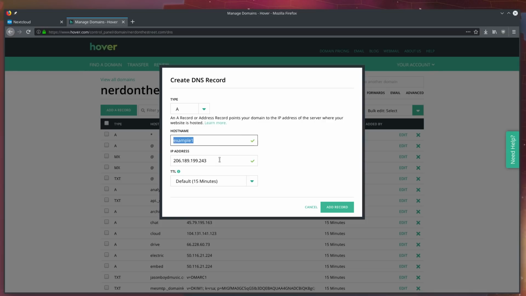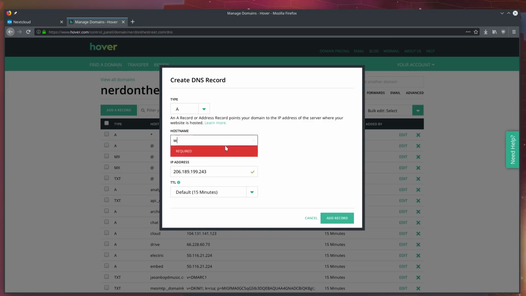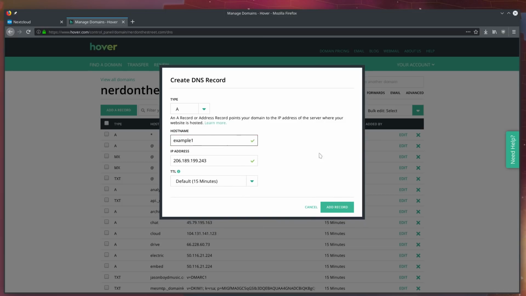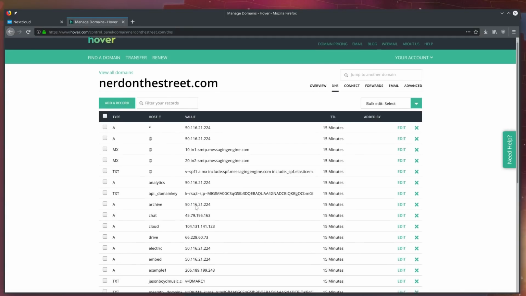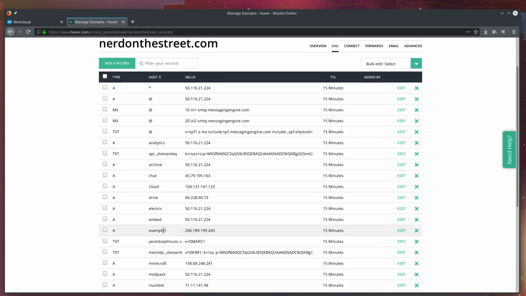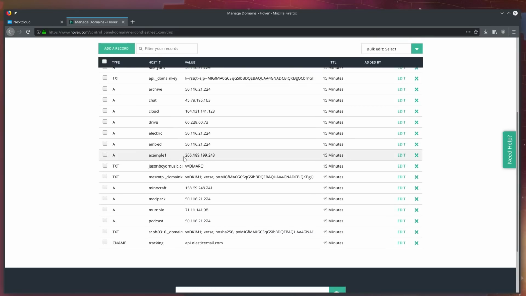So example1 is your subdomain. If you want it to just be .com, you don't want a subdomain, then you would put @ in here, or you could put www to have that be what you put before it. I'm going to use example1 once again, and I'm going to click add record. Now at this point it might take a few hours depending on your registrar until this new record actually works. Hover usually propagates that information within a few minutes, and I'm using Google for my DNS at the moment. But depending on your DNS provider and depending on your registrar, with GoDaddy, I usually had to wait a few hours. But if I open up a terminal here, I can check whether or not that's working yet.